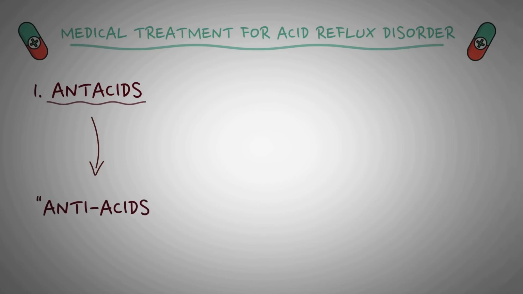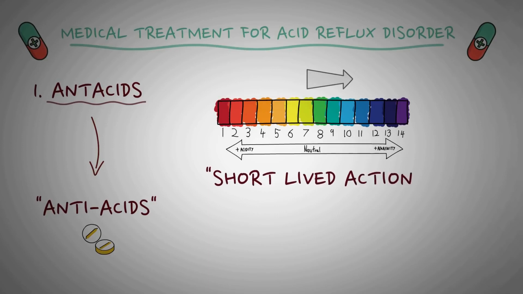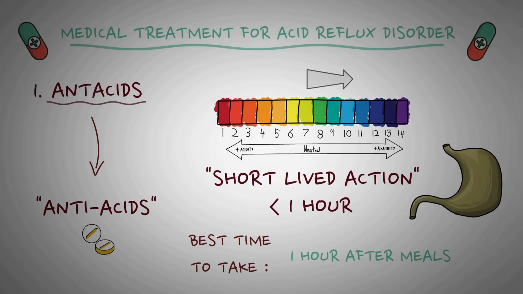As the name indicates, these are antacids, which means they contain basic chemicals that neutralize the acid present in your stomach so that there is no acid to reflux. The problem with antacids is that their action is very short-lived. They are emptied from the empty stomach quickly, in less than an hour, and the acid then reaccumulates. The best way to take antacids therefore is approximately 1 hour after the meal, which is just before the symptoms of reflux begin after a meal.